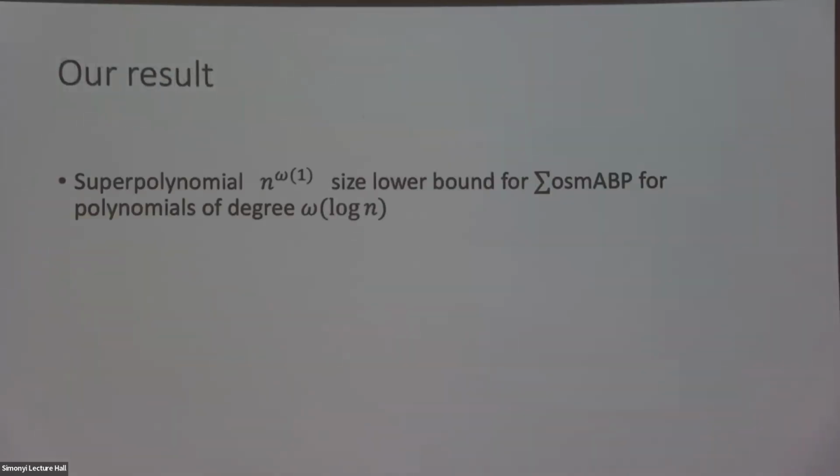So what we are able to do, our main result is we get lower bounds in this model, but we only get it for degree little omega log n. So if you have a polynomial of degree, I don't know, 100 log n, then we can get lower bounds of the form n to the some constant, depending on 100. So that's basically the main result. You want to make the degree as small as possible and still get super polynomial lower bounds, and we manage to get the degree as low as log n and still get such lower bounds. For larger degrees, if you unpack whatever parameters are there, we can get exponential lower bounds.